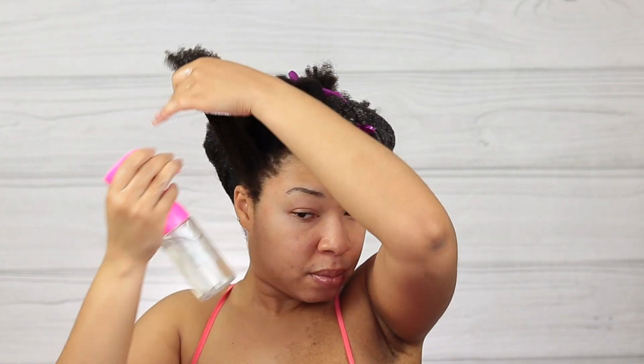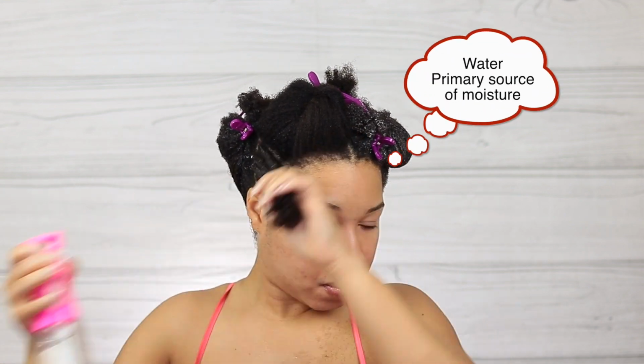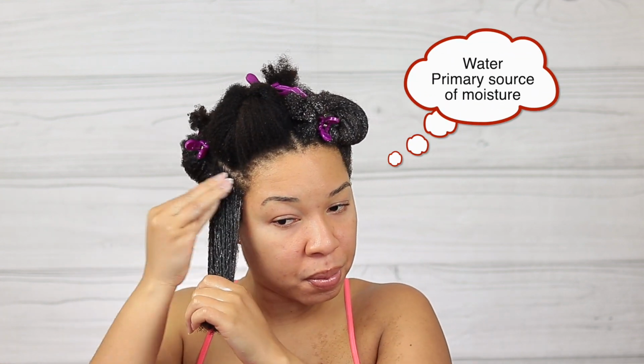Alrighty guys, so let's chat a little bit about the ingredients. I'm going to go over the first 6 ingredients with you. The first one is water. We all know that for any product that's supposed to moisturize and condition your hair, water should be the first ingredient because it is your primary source of moisture. So if you don't see that, put that product back, girl, because it's not gonna work, okay?